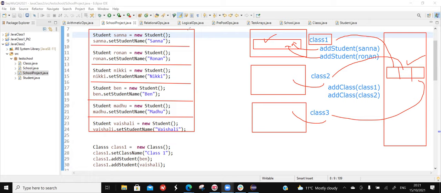What if I tell you this? I don't know, did I do this with you guys or not? I have a car wash, and my car wash is accepting multiple cars for washing the car, right? This is the simple real life situation, right? You have a car washing company, every day multiple cars are coming, and you are trying to wash them, right? And when you're trying to wash them, there are different kinds of washes. It could be a soap wash or a wax wash or a water wash, right?